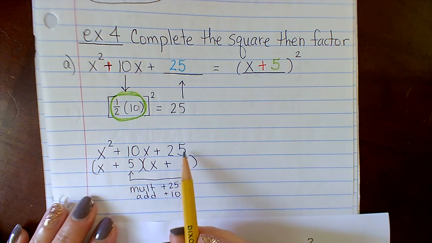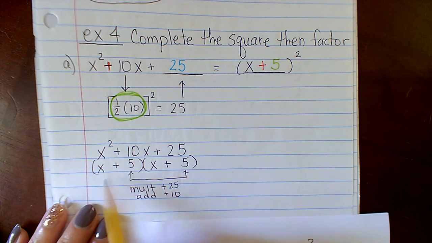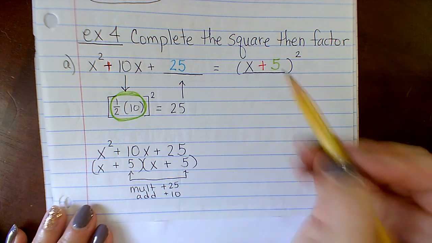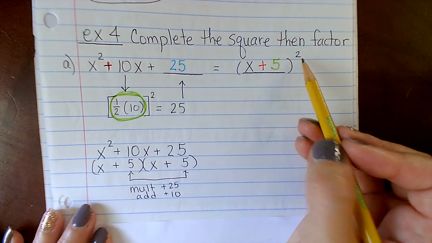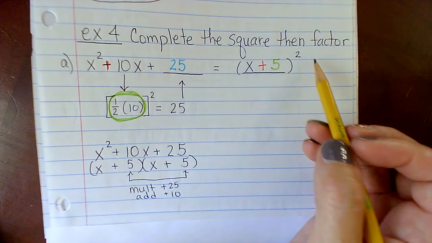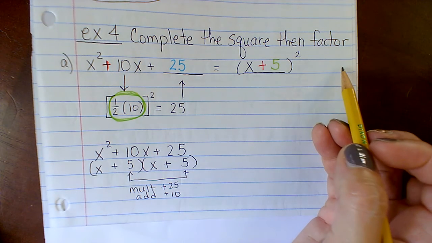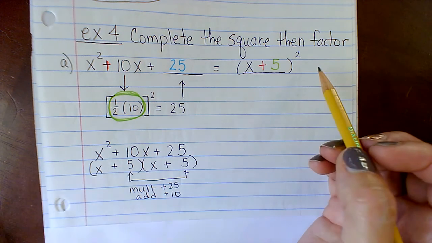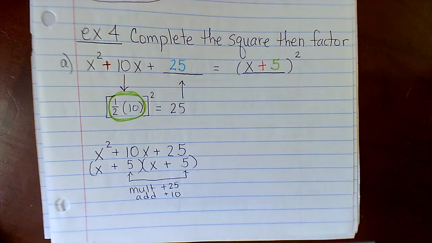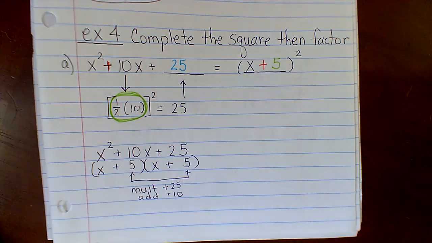Or, if you wanted to factor it, you could take that and factor it and see that it factors into the same thing twice, or that thing squared. Right? So we're completing the square. We're finding the missing thing that'll make this a square. Why do we want to do this? Well, because then we can go back and use that square root property. So, okay, let's look at another example of completing the square.